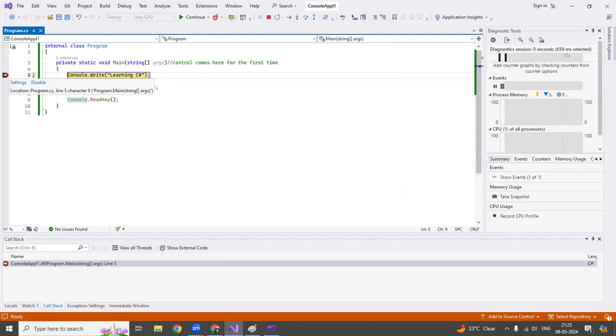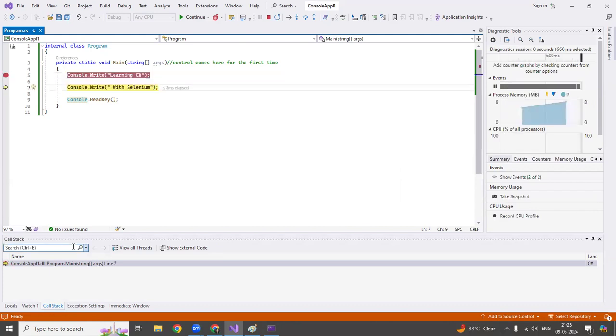Then by pressing F10, it can go to the next line. Okay, next line by pressing F10. And this is very important in a project where you got some error and you don't know where the error is coming from.